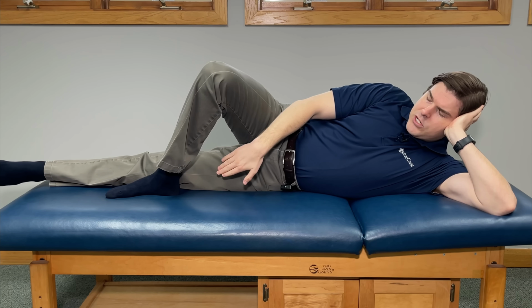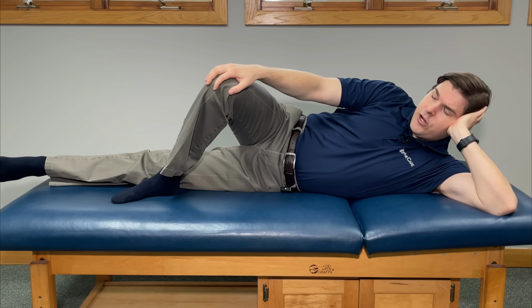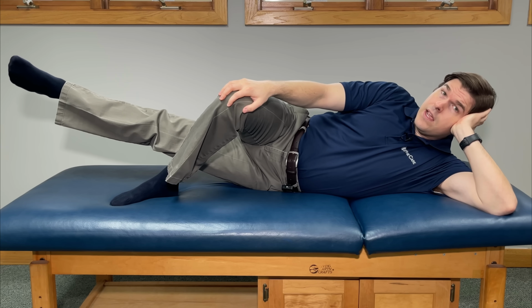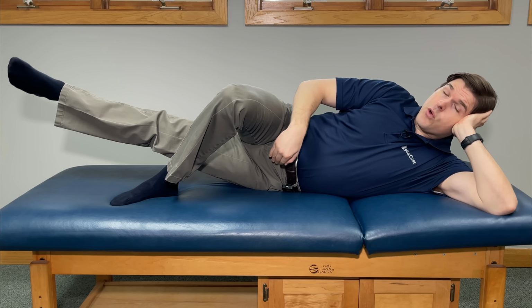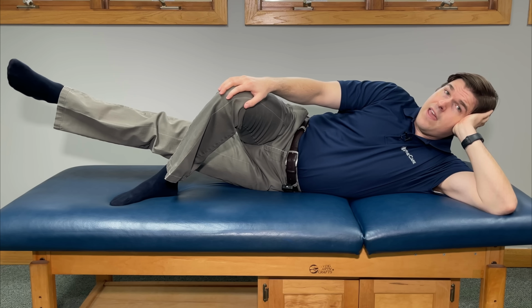You can take your hand and grab at your knee or at your hip, whatever's easier. But this one, we're going to treat the bottom painful side kind of like a board. You want to keep it nice and straight. You're just going to simply lift upwards with your leg like this towards the ceiling as far as you can. You're going to feel a ton activate in the inner part of the leg and that hip.